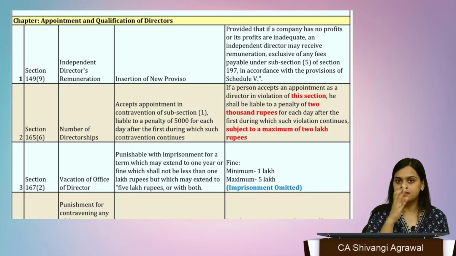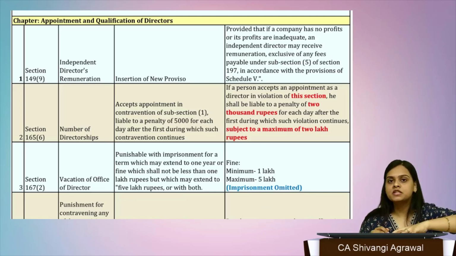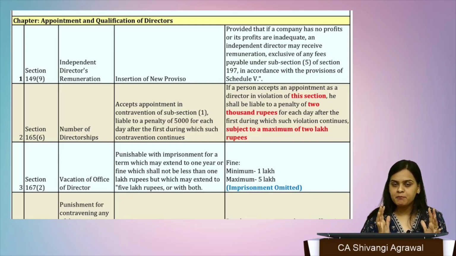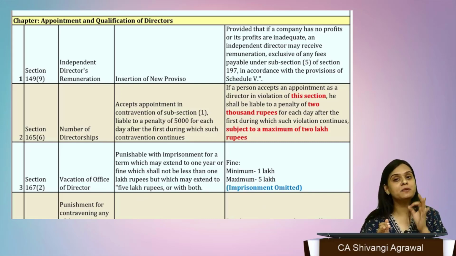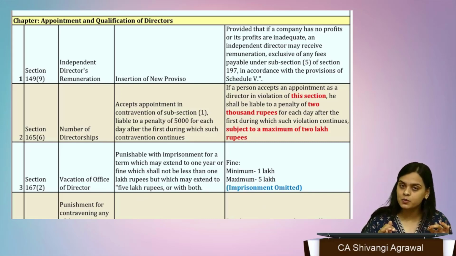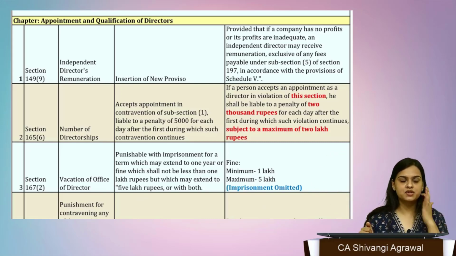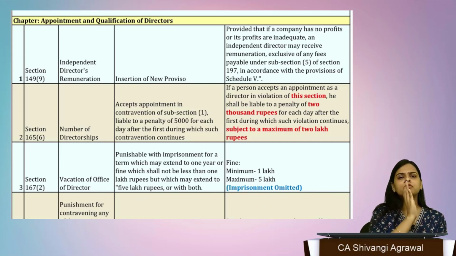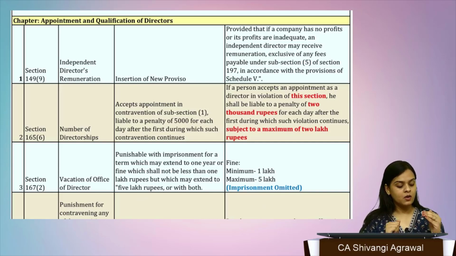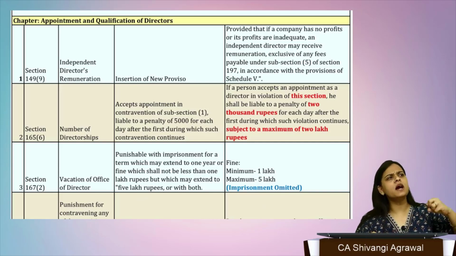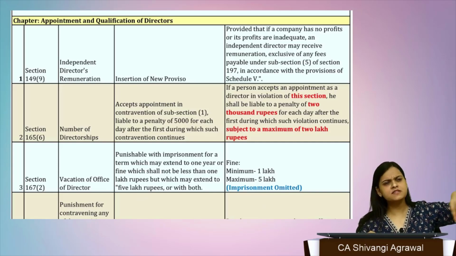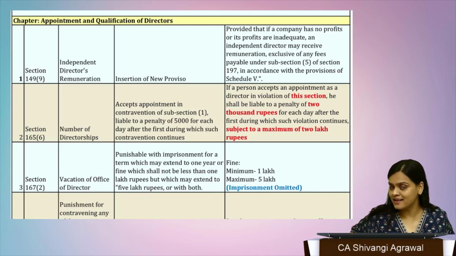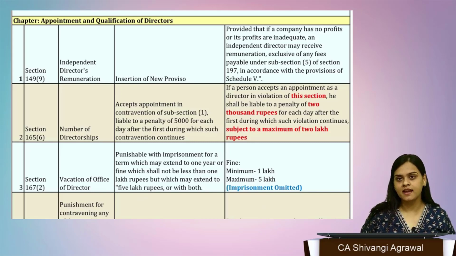Now, earlier, before this particular amendment came into force, see, we are discussing the amendments up to 30th April 2021, which are relevant for the coming examination, right? So if you talk about the previous time, what used to happen? If a company is making huge profits, if the company is earning profits, the company used to pay to its directors. What does it used to pay to its directors?